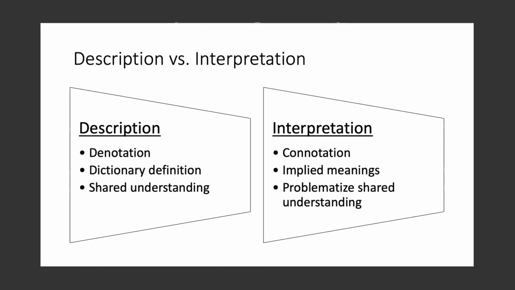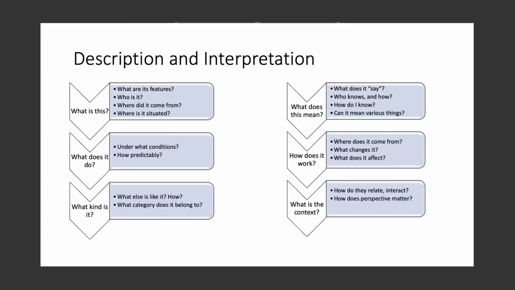So these are just some questions to help you differentiate between description and interpretation. And they're just general guides of when you're thinking about a particular object or idea, these are indicators, general indicators, I would say, of what's a description and interpretation. And again, I would emphasize that there's a very blurry line between description and interpretation at many points during analysis.